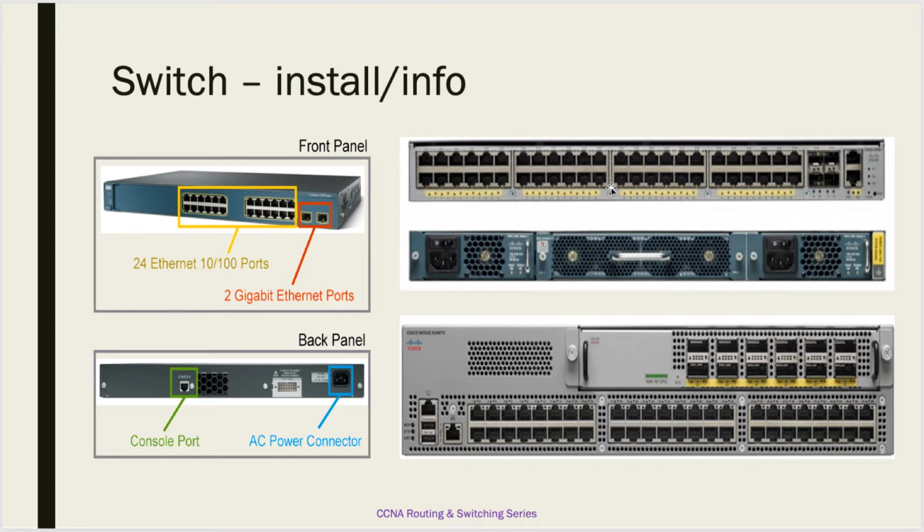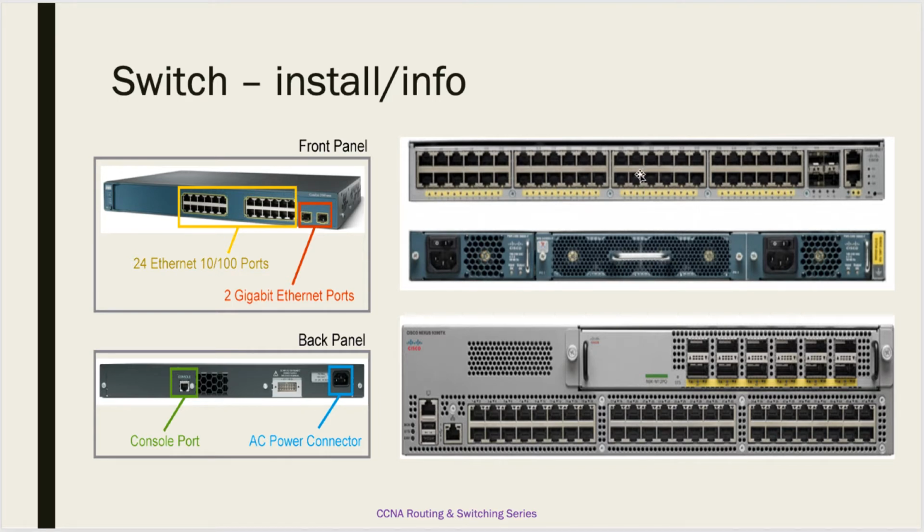Again, there is a front side of a switch and this is the back side of a switch. On this back side, primarily there are redundant power supplies. You can see there are 2 power supplies. These are redundant: in case one power supply goes down, you still have another. And this is the fan chassis, or the modular fan. The fans are housed here.